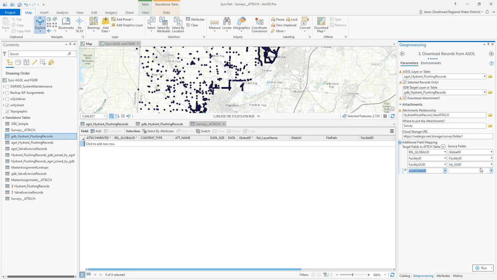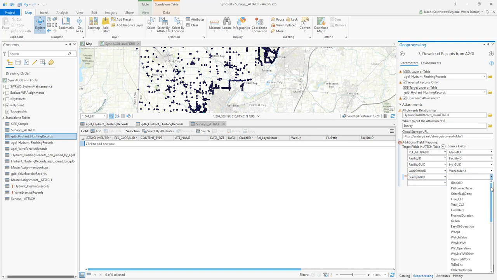Now the work order ID, we know each one actually is generated based on the work order. Do I have a work order ID here? I think maybe. Yeah, work order ID. And now let's see. Survey GUID. I know the survey GUID in this table actually is this one. Yeah. So we already have it, but it won't hurt if I want to do another survey GUID, so we can do this.